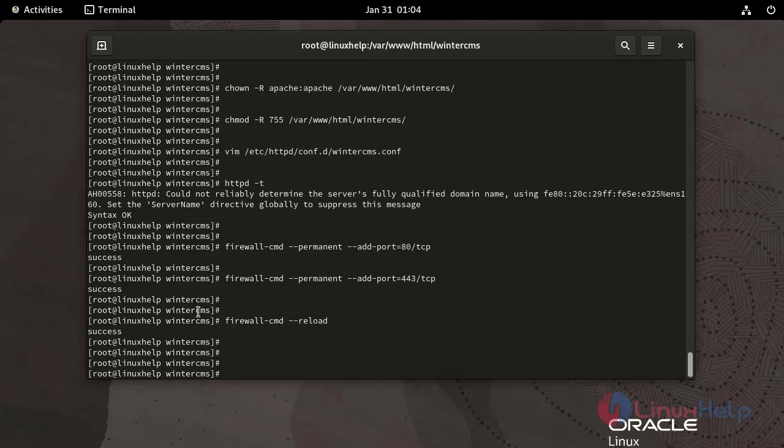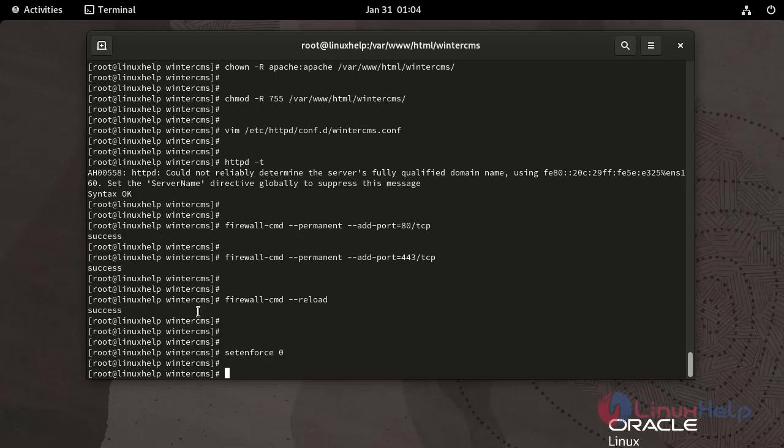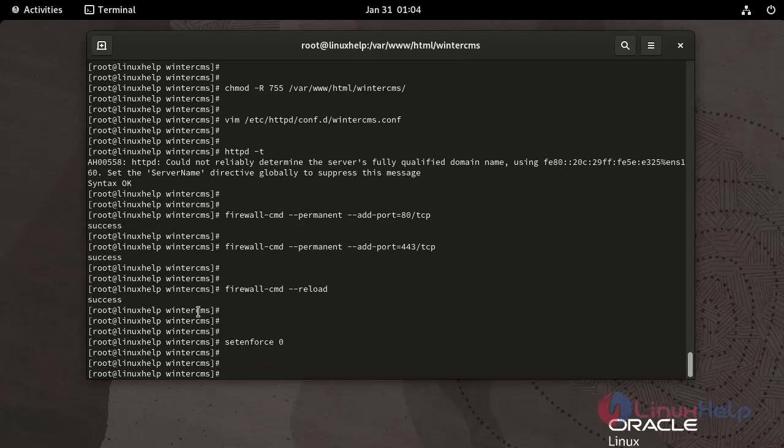Next, I'm going to disable the Apache web server default web page by using the following command. Next, I'm going to restart the Apache service to apply all the changes by using the following command.